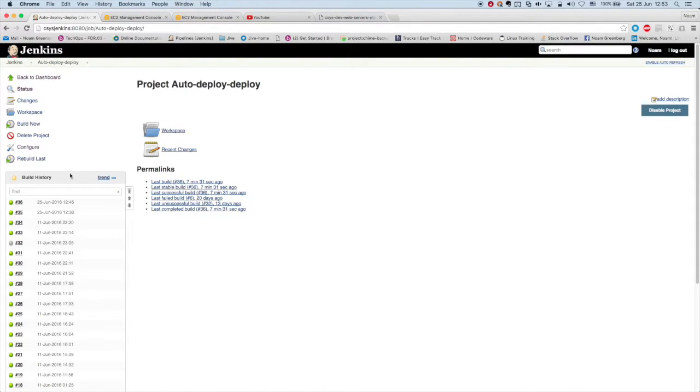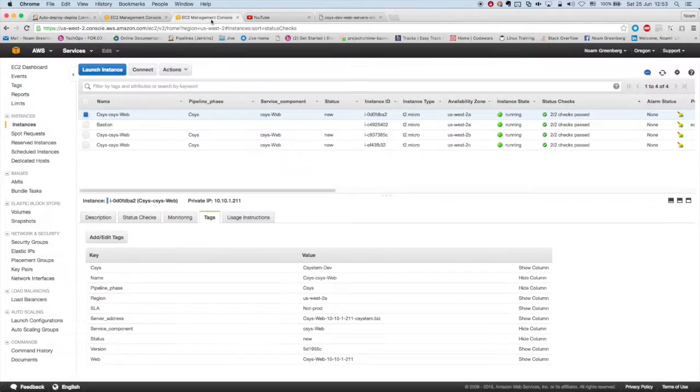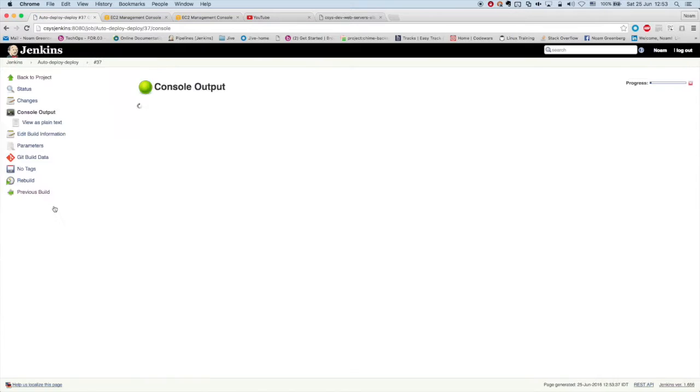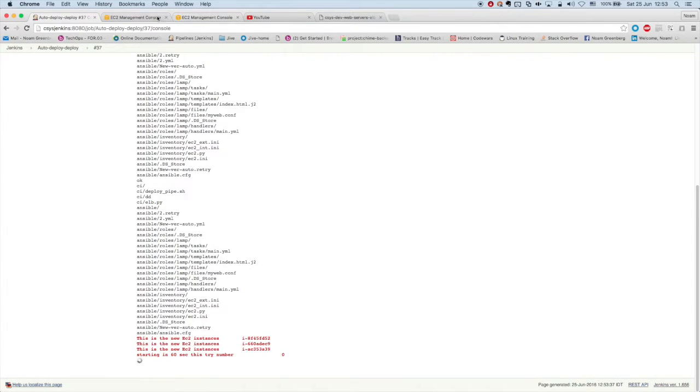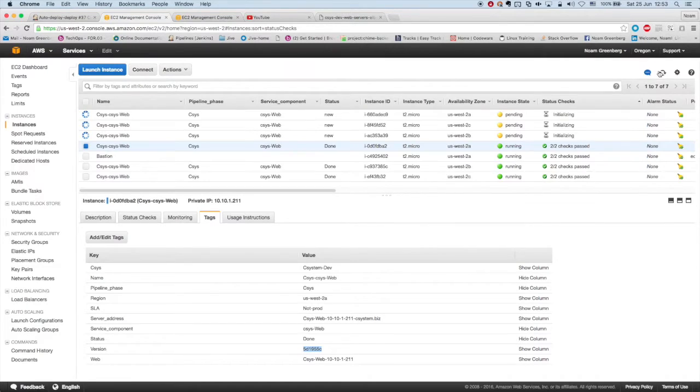I want to show you what will happen, that we will create new EC2s. And if you can see here, I'm just going to be refreshing, you will see that the tag here is moved from new to done. So it's very important. And now you can see that we have a new fire up instance and job in Jenkins. And then here you can see that we have a new host creating new EC2s. The main thing that we want to see is that this is the new git and it's changed, and the status was changed to new.